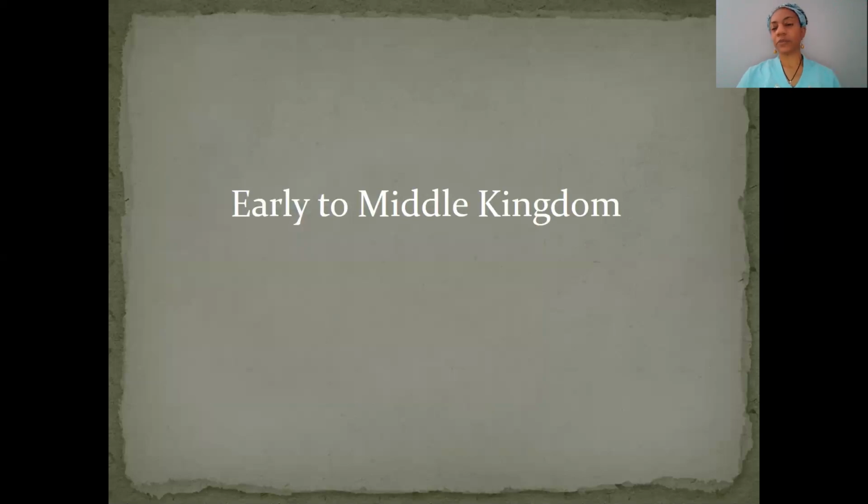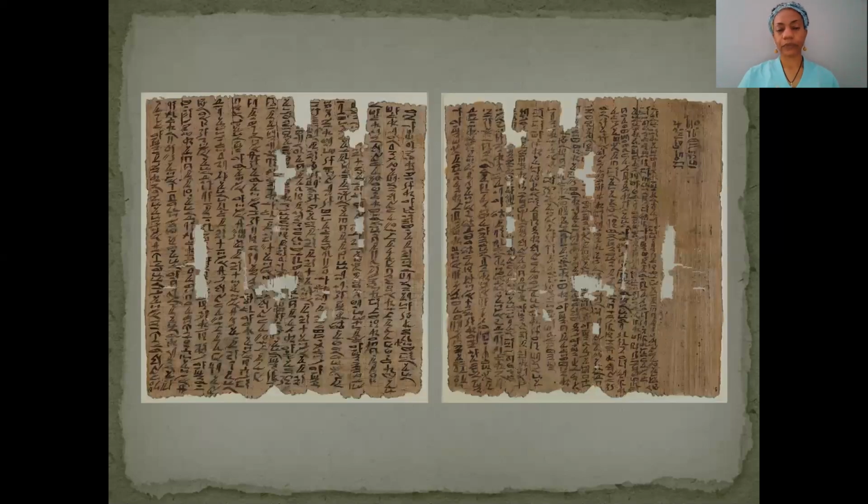Okay, so here's the early to middle kingdom in Kemet. And here are some forms of script. It's a combination of Meroe and also chematology stuff that's going on here. Written on papyri, because papyrus was the first form. And we'll talk about that. I think there's a section where we get to the paper. Papyrus was one of the first forms of paper that existed on the planet. As a matter of fact, that's where the term paper came from, papyrus.